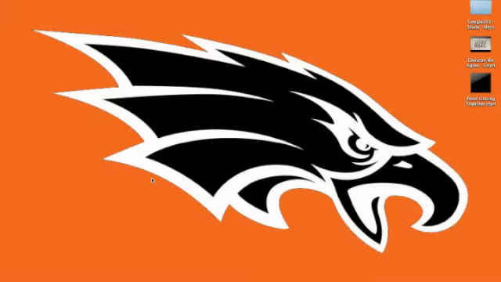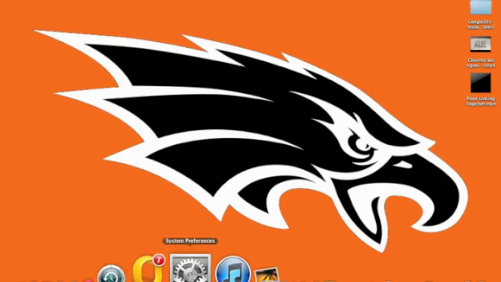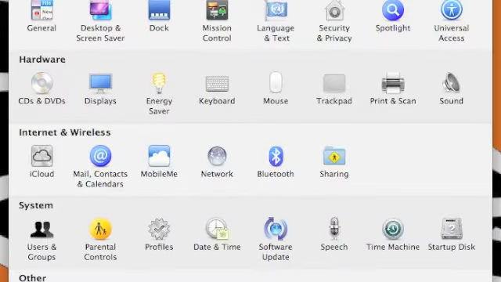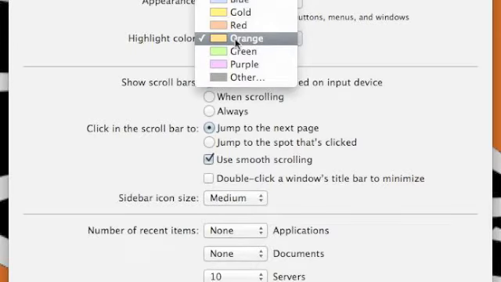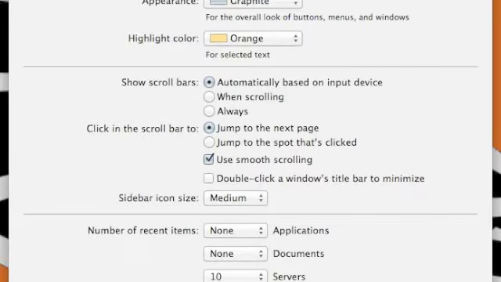In this tutorial, we're going to teach you how to customize your Mac. You may know some, you may not. First, most customizations will happen in System Preferences. First, we'll talk about General. Your appearance can either be blue or graphite, and your highlight color can be whatever you choose. There's multiple other things that you could choose. I suggest trying and playing around with them.